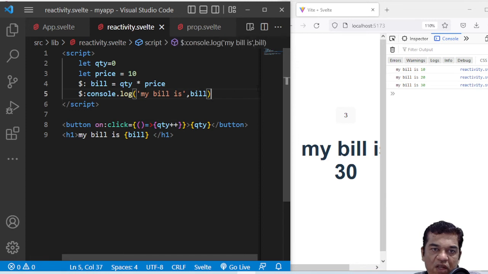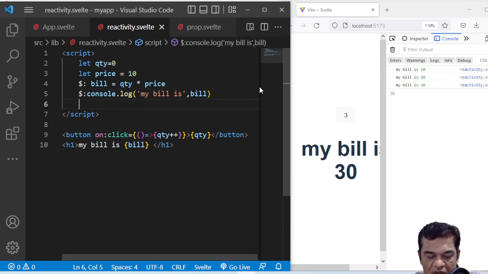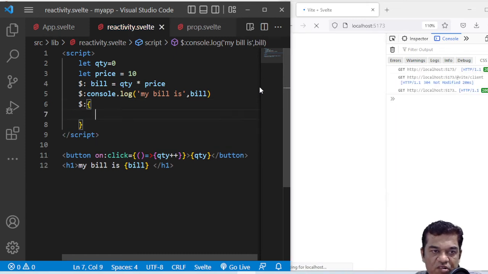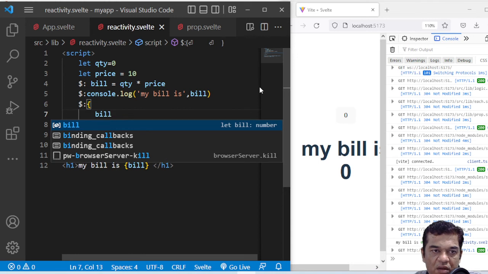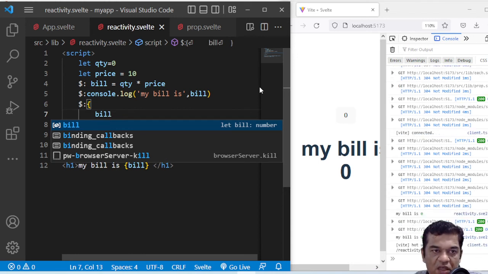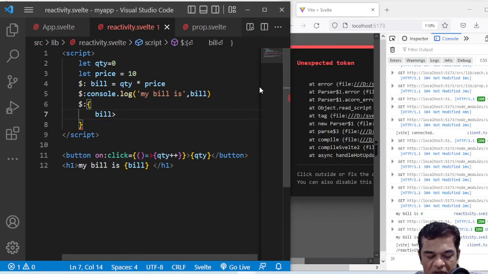Okay, now you can also do some logic here. Let's say you can put curly brace and define, let's say, bill is greater than, let's say, 40.